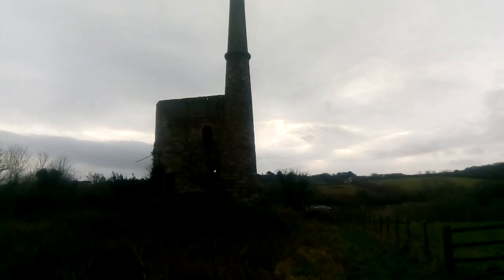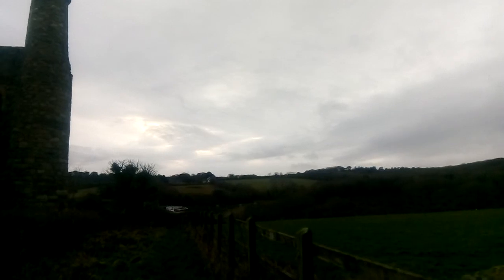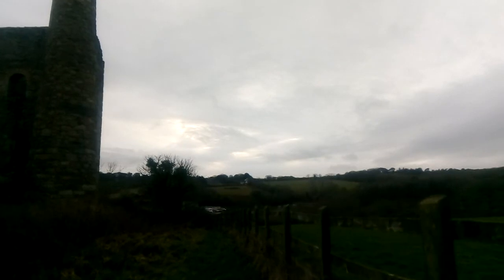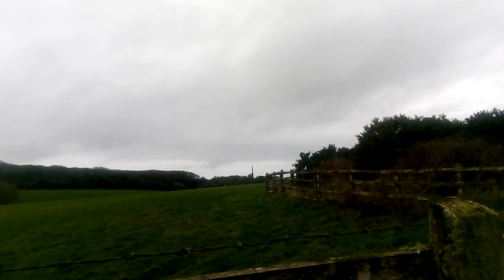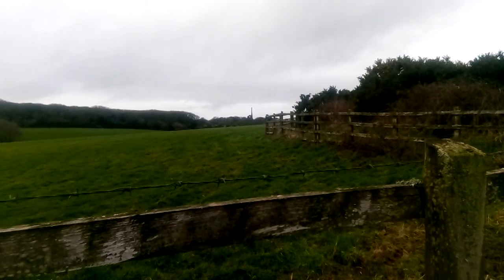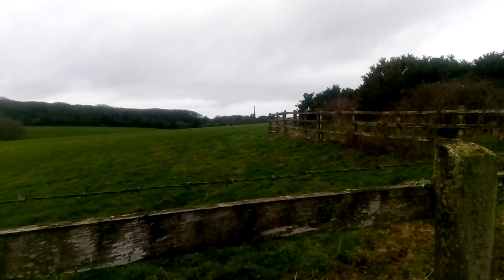Now, talking about chimneys, we're not far from the tallest chimney in Cornwall. It's connected to Hawks Engine House, and the actual mine was called Killifreth, and that is the tallest chimney in Cornwall. And we're going to have a look at it on this video. We're not going to go physically right to it, but what I will show you right now, folks. There you go. Now, you see that engine house there? As I said, that's Hawks Engine House, or Hawks Shaft, and that chimney is the tallest one in Cornwall.